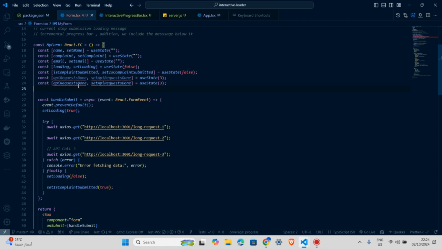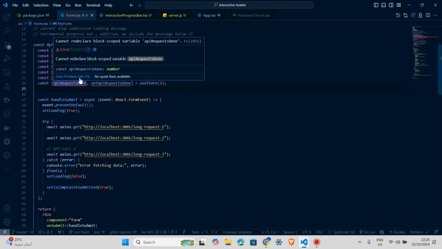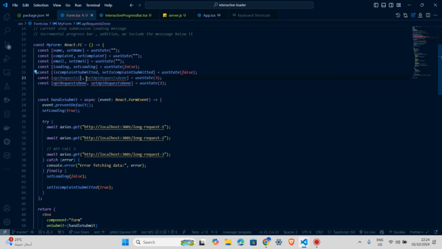Then we need API request count, which is the total API requests to be made for a form submission to be complete. And then how many of those 3 have been done so far, and based on these 2 values we calculate the progress bar filling percentage.